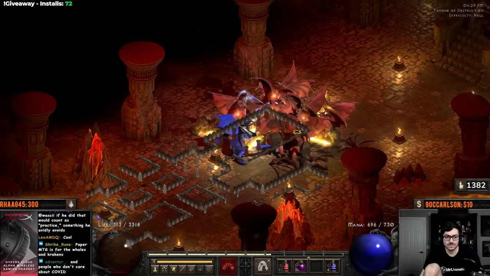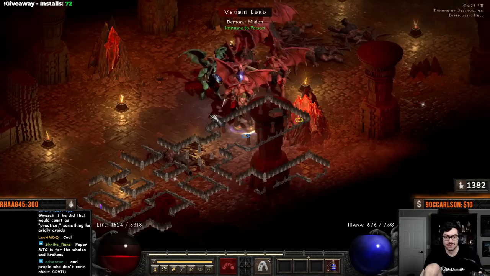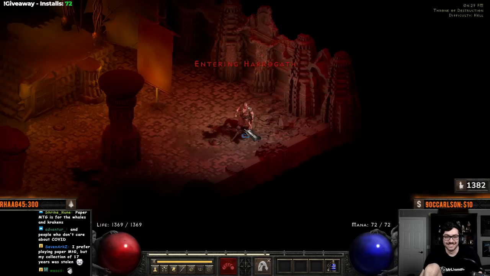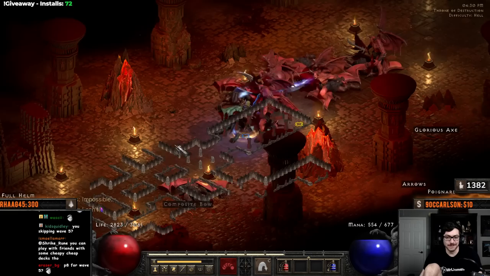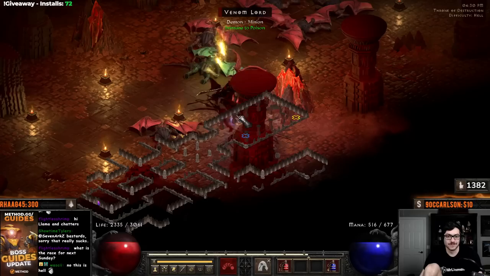Actually not bad, wave four. He's not terrible for bail waves. As I die. His fire enchant explosion was a bit much. Yeah, we're not gonna fight wave five though. Wave five will be a nightmare. Could try and do a skip. Actually.